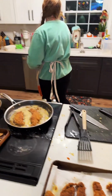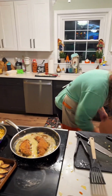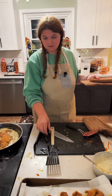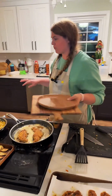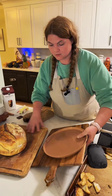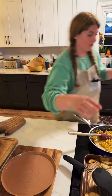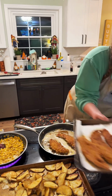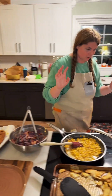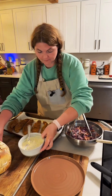Let me grab a plate here and we can serve up our dinner. Find our nice little area. Okay. We'll do it over here. That way I have a little bit more space. Got to do a little movement around here. Okay, slide that over. Get our fried fish, our coleslaw, and don't forget the tartar sauce. I'm going to turn this guy down nice and low as he finishes up.